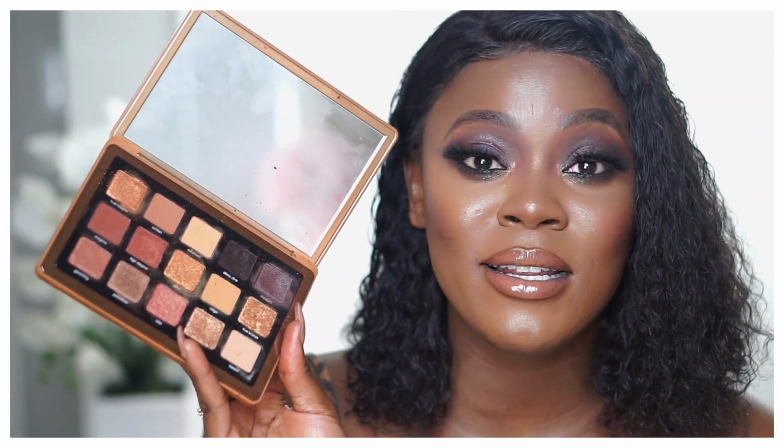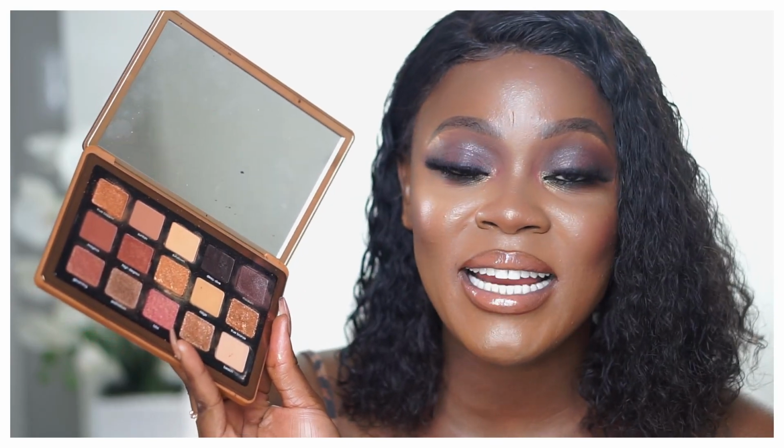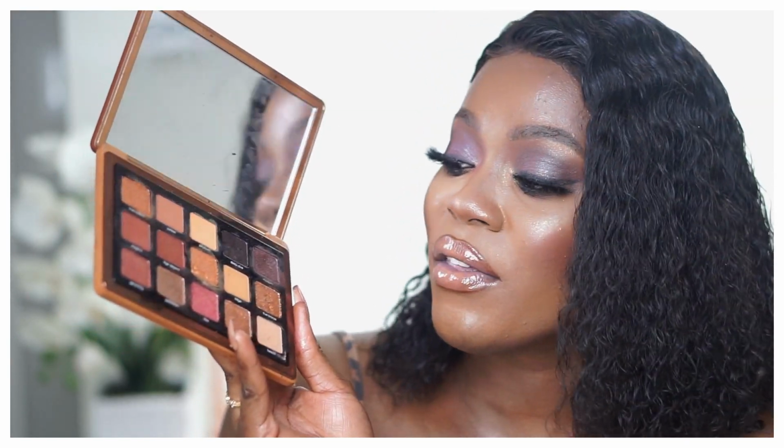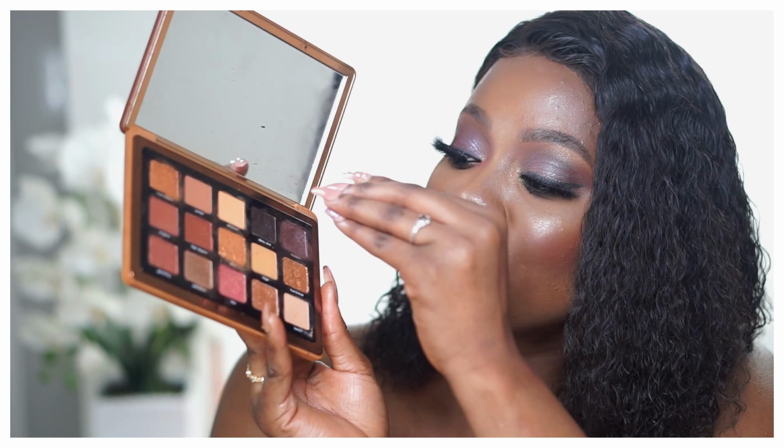And if you're worried about how the colors will look on dark skin, I'm just gonna tell you straight up, these shadows again are very pigmented. They would show up very nicely on your skin. If you're darker than I am, there are colors for you in this palette. The only colors you may have a little issue with, again, are Beach, Ridge, and Sundown. But if you just think of them as brow bone colors and then concentrate on the rest of the colors, then yeah, this palette is worth it.